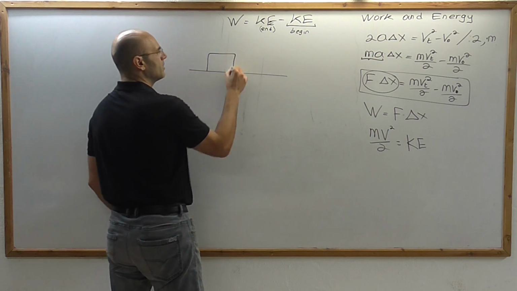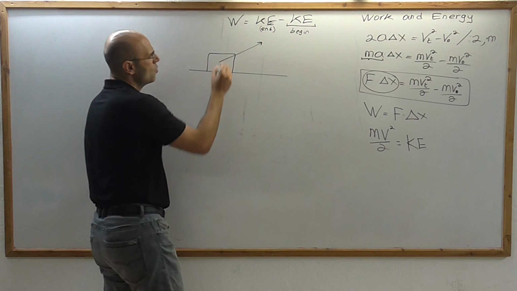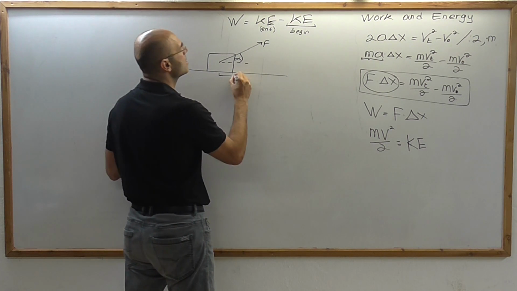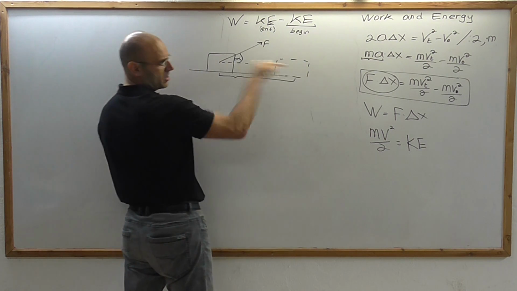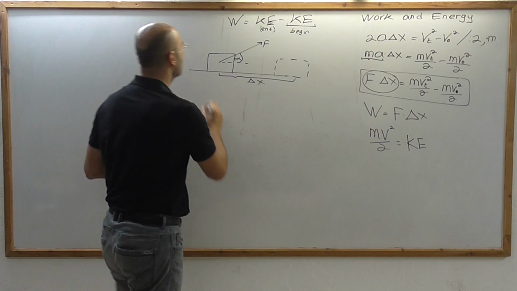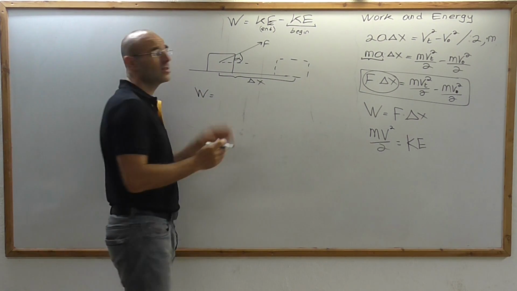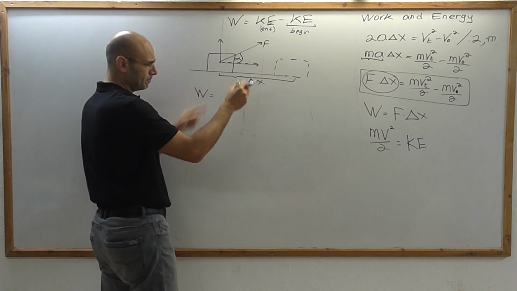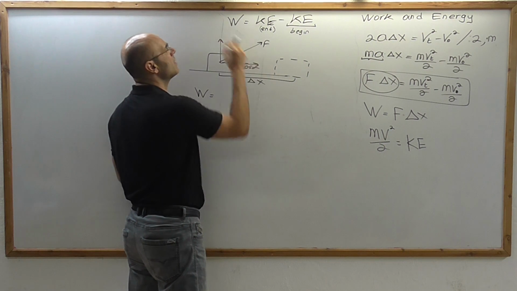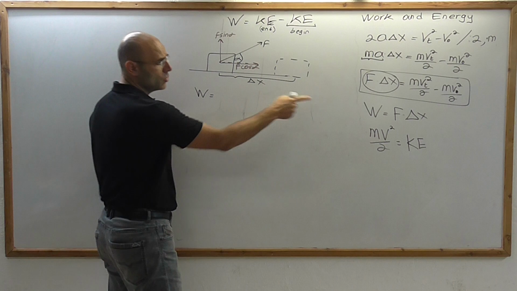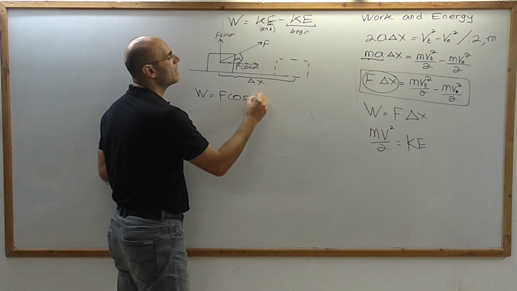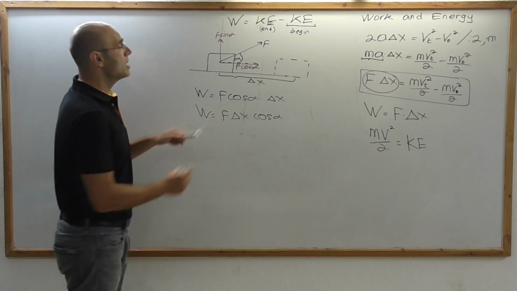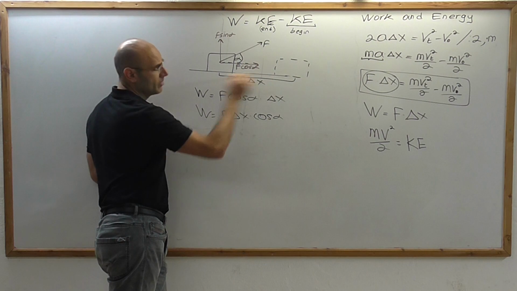Let's talk about this a little more. Now, suppose I have an object and I apply force on it, but the force is at an angle like that, F, and this object is moving, accelerating in this way. So the acceleration is here, and this is delta x. According to this, the work applied on an object must be the force in the direction of the acceleration. If I divide this force into its components, this will be F cosine alpha, this will be F sine alpha. So when I write W equals F delta x, I mean F cosine alpha multiplied by delta x. Or usually you will see it as F delta x multiplied by cosine alpha. And alpha will always be the angle between the delta x and the force.